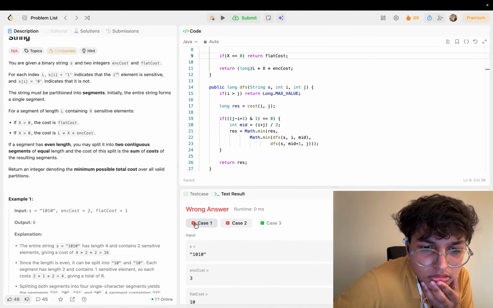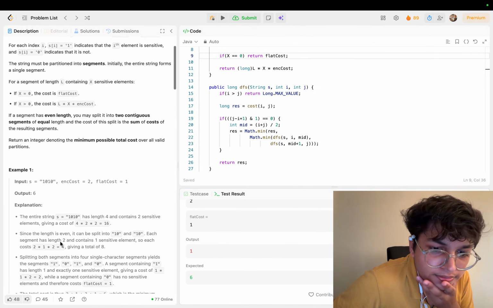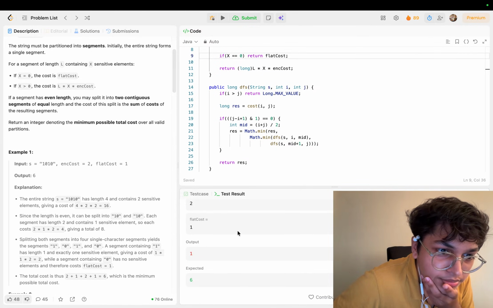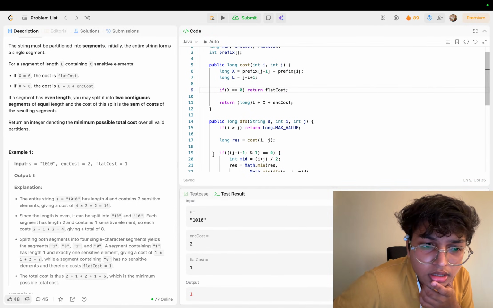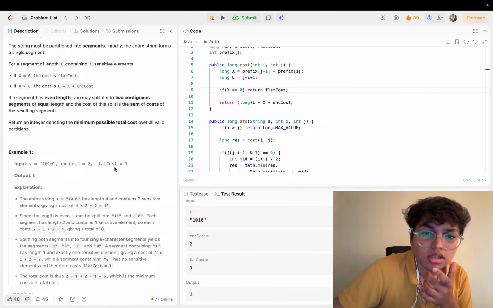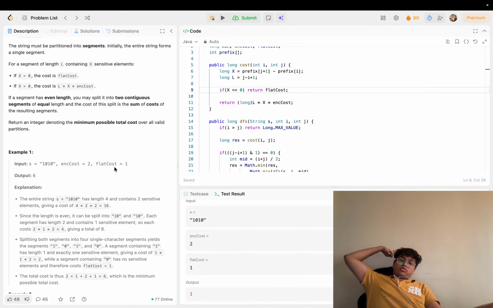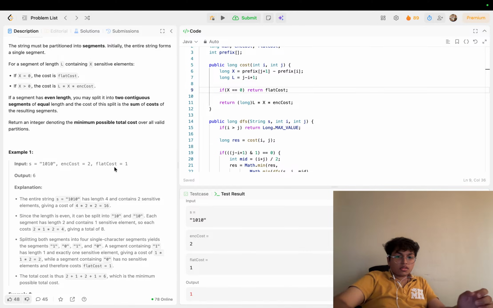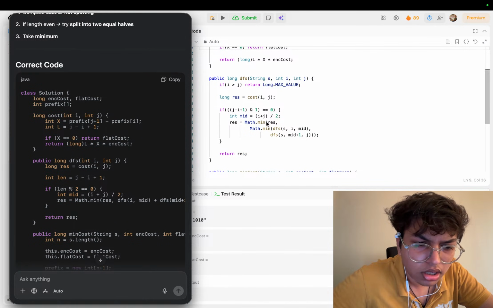Answer 4 is 6. Why is it returning only the flat cost? Do I check this when condition? I should, right?